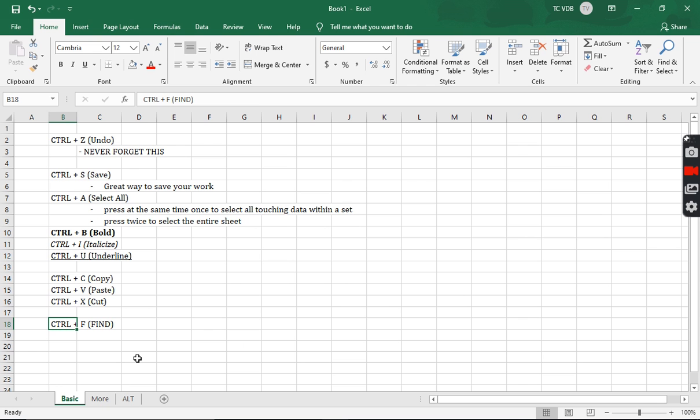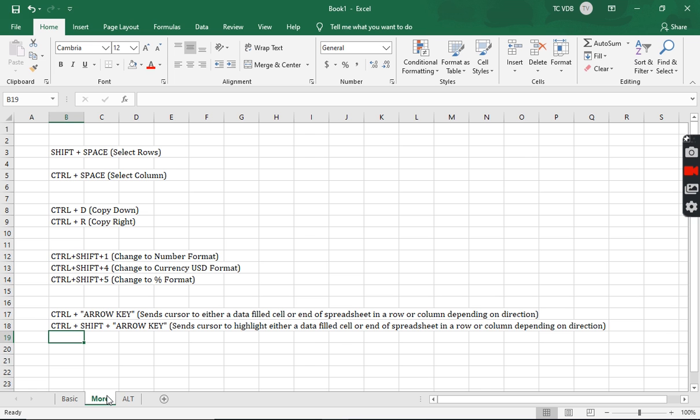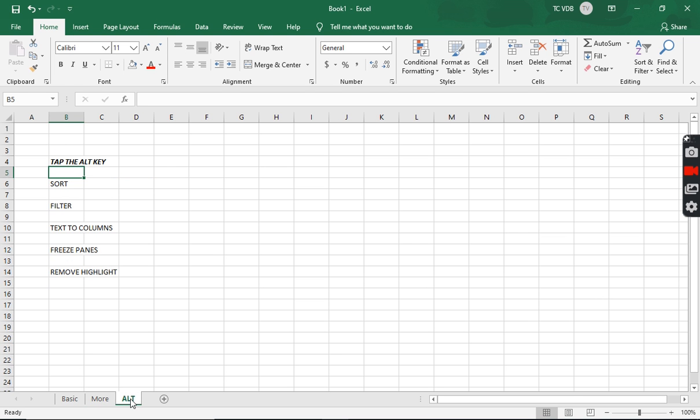I do have 2 more to go through, but I only have about a minute left. This is a little more advanced as far as a shortcut goes, but I'm going to go over that quickly in the next video. And then there's some Alt shortcuts, where you'll press the Alt key on your keyboard, and you'll see up here this populate. So that's just a little preview for next time, but I will touch on that a little bit more.